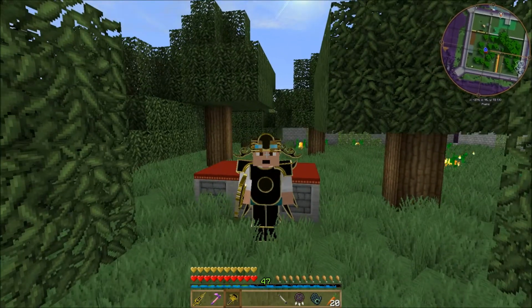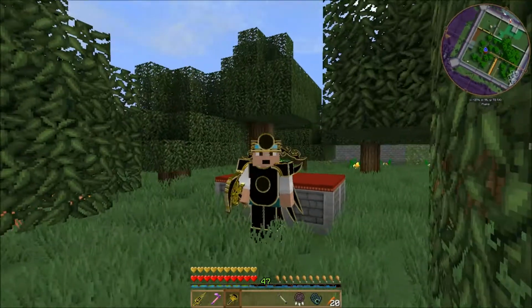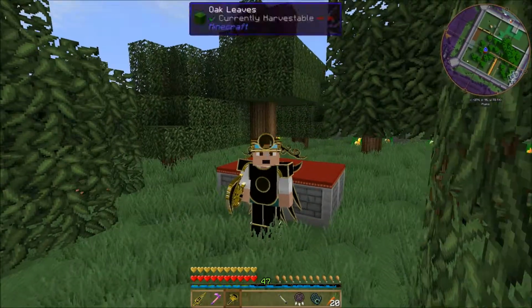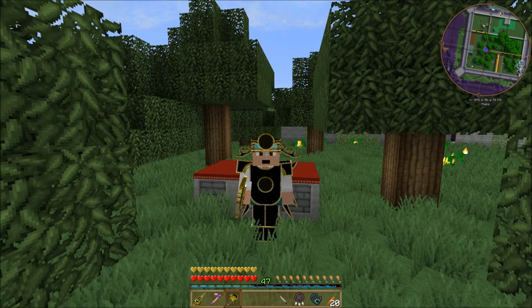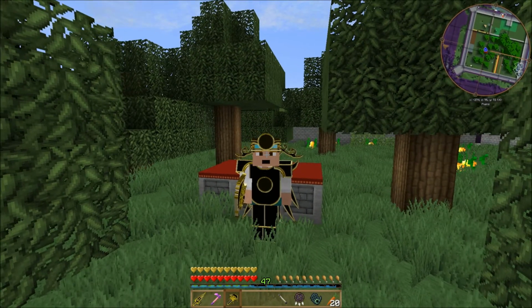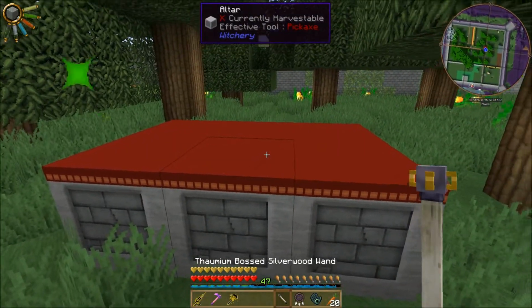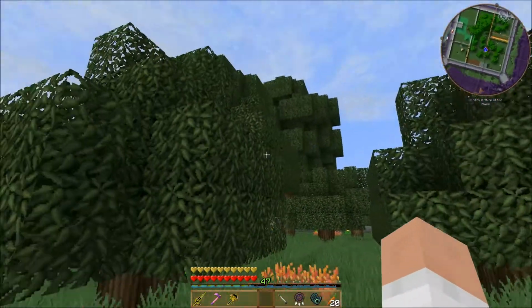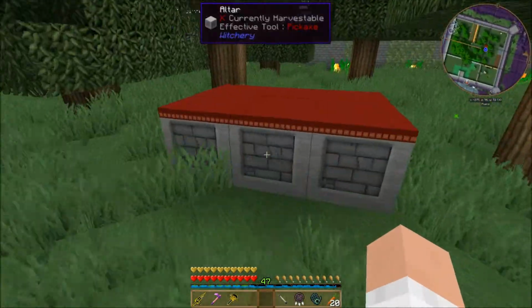So, I'm standing outside in my new courtyard, little villa thing, or sanctuary. That's the word I really want to use there, sanctuary. By my witch's altar that we built last episode. And I've been growing some trees. I really just grew these so that I would be able to have some oak and a bunch of saplings.